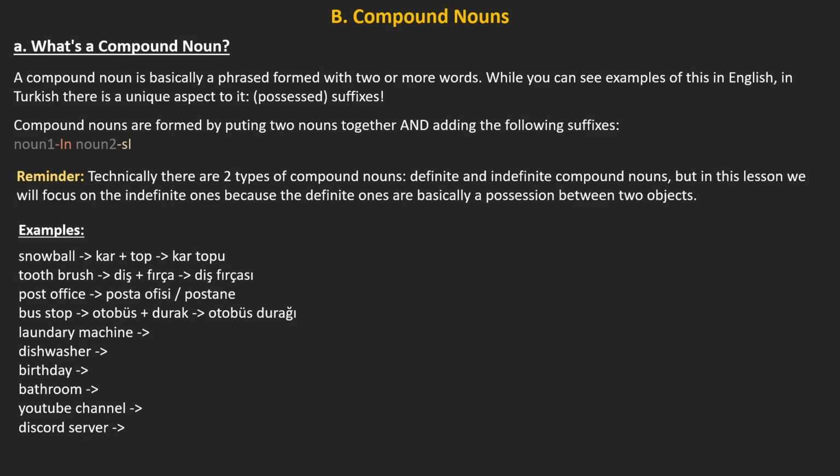So now let's speed up a little bit. Laundry machine. That one is interesting. Actually, no. Dishwasher is interesting. But let's do laundry machine first. Çamaşır, laundry, and machine, makine. Çamaşır makinesi. There's a vowel at the end, so you need the S. And after E, you need E. Çamaşır makinesi.